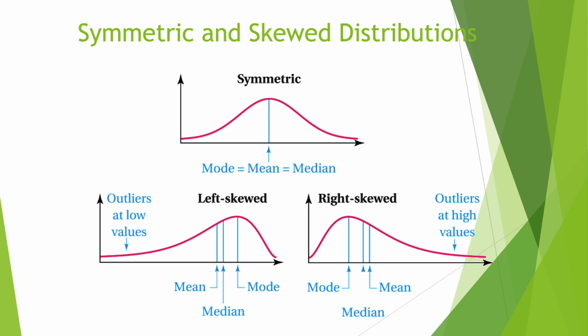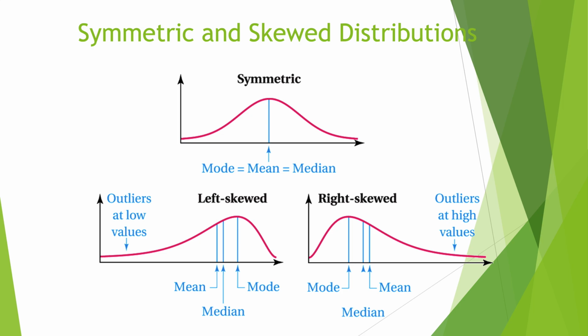But sometimes the data kind of swells to the right, and sometimes the data kind of swells to the left, as the two graphs underneath it go. They're called left skewed and right skewed. Now you might say, but wait a minute, that hump is on the right. Why do they call it left skewed? That's because the outliers that are all low values are going to make the data seem lower than it really is. So that's why we say it's skewed to the left. To skew means it's distorted to the left because of those outliers in the low values.